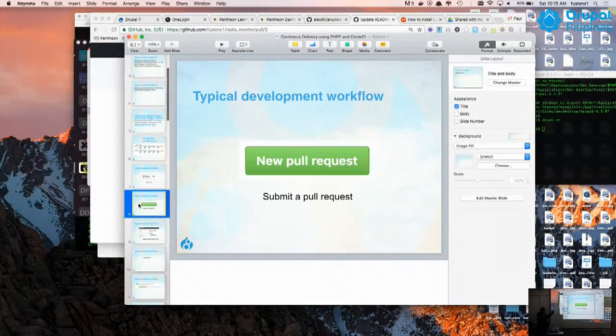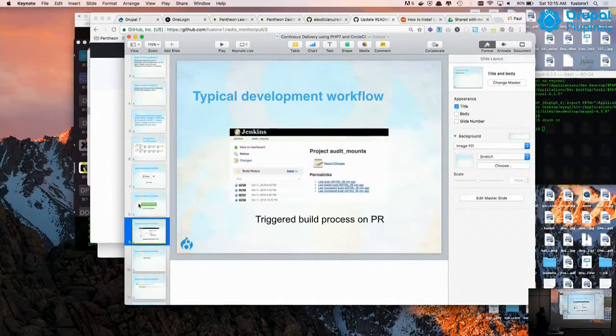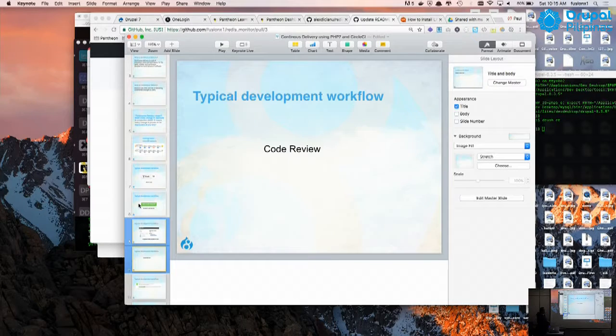So we're just talking about the typical development workflow. Well, as I've said a while ago, when you send a pull request, it will be subject for code review in a manual process. Of course, you don't need to approve right away, because who knows, maybe some of that code will break your main application. So you need to review it.